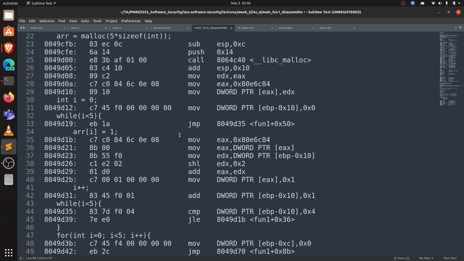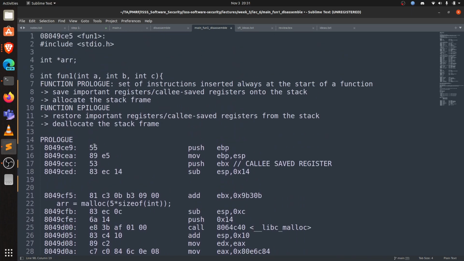It will basically populate that value in the register EAX and return back. And the first thing that the main function will do is copy that return value into the stack for later computation. So this is what happens during a function call, and we looked specifically at what type of instructions are being used, right? And we came across a couple of new terms: function prologue, epilogue, and callee saved and caller saved registers.